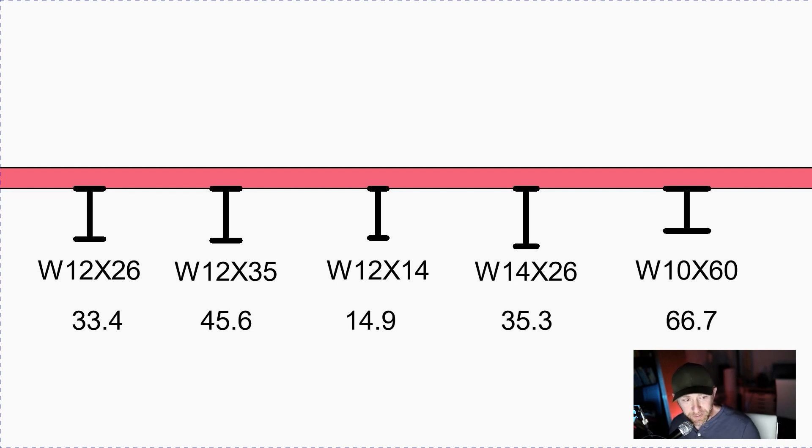So the first one should be obvious. It's still a W12, but it's heavier. So it's 35 pounds per linear foot, which means that there's more steel in that beam. There's more material. So the section modulus goes up. Just the opposite. The next beam is a W12 by 14. So it's also a W12. So it's just as tall, but it's lighter. It's only 14 pounds per linear foot. So there's a lot less material in it. The section modulus has decreased. The next beam is a W14 by 26. So it weighs the same, but it's taller. And so you're getting further away from the X axis. And the moment of inertia is 35.3. And you can see keeping the weight the same and only increasing the size two inches was a very small difference, not even two, whereas keeping the height the same and adding nine pounds per linear foot was a lot bigger increase in the section modulus.